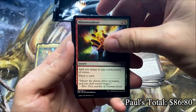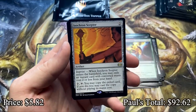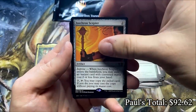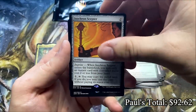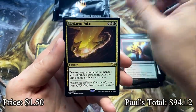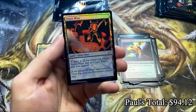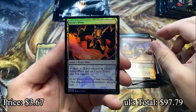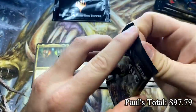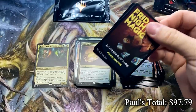Mana Morphos — very good uncommon. Selesnya Guild Mage. And that Isochron Scepter — Paul, you're literally getting like all of the solid rares, all of those really solid will-easily-rebound rares. John Avon. Thespian Stage maybe? Oh, Maelstrom Pulse — solid removal card, still played in Modern. And Urza's Mine Foil — another good foil. Four packs left. Best part about that haul means you still get eight more rares, really nine because you also get the box topper at least half of it.